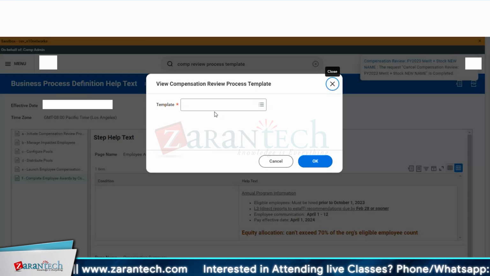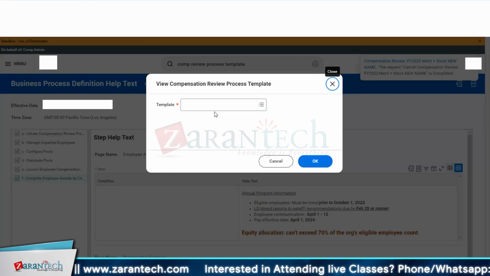So what happens if the termination is after the plan effective date, but before the payout date, and no one realizes that the person has termed? Who's going to be responsible for the $2,000 that's been paid out to the terminated person? This was actually a scenario that happened with someone at some hospital. The Workday admin reached out to me asking what can we do, but unfortunately there was nothing we could do at that point.